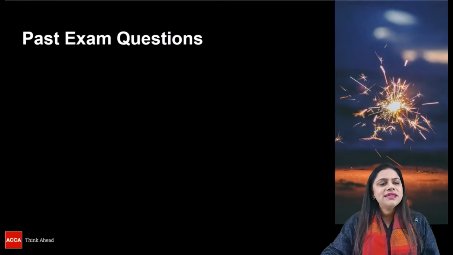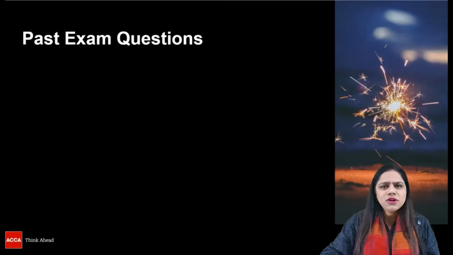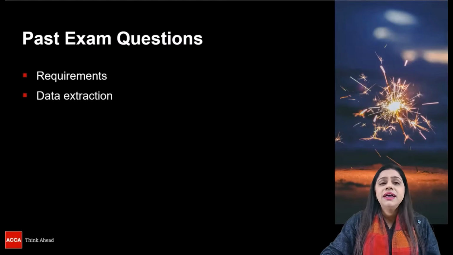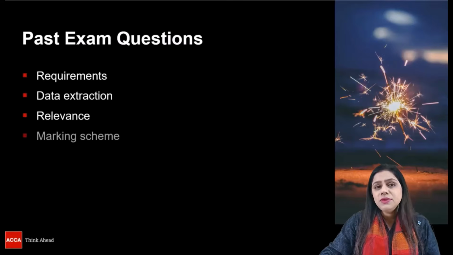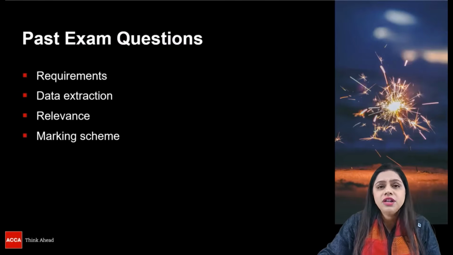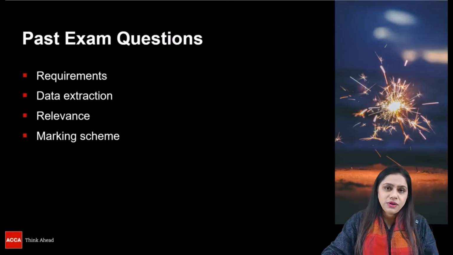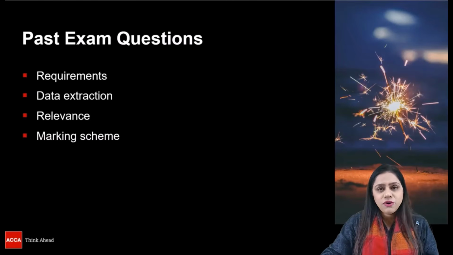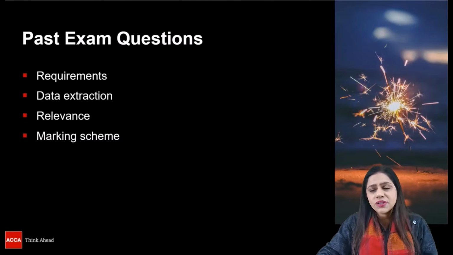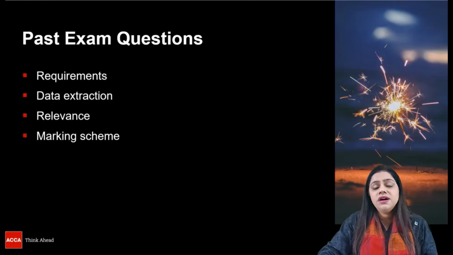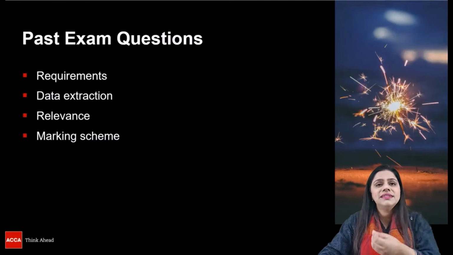Now, let's quickly take a look at the past exam questions. I just picked up one question, and in that, please remember, first of all, the thing that you have to remember is to read the requirement of the question very carefully. What are they asking for? There was an exam question in which they were asking for a working for 2 years. A lot of students miss that part out. At times, the students do extra working. You have to see what the examiner is asking for.